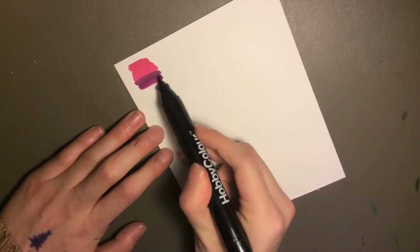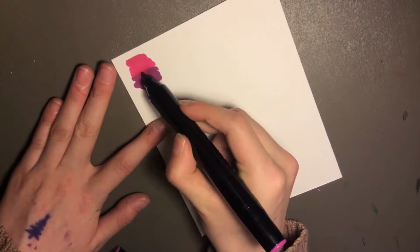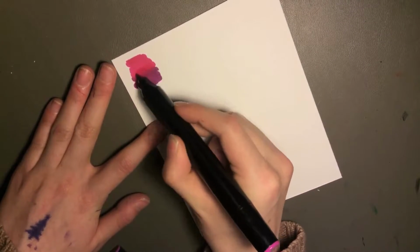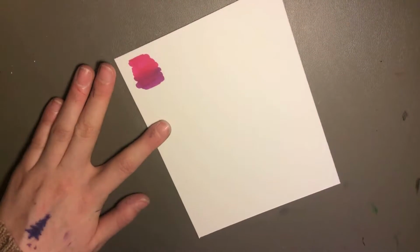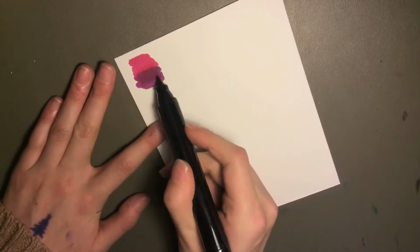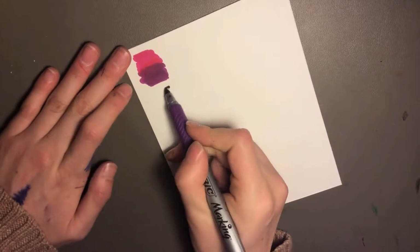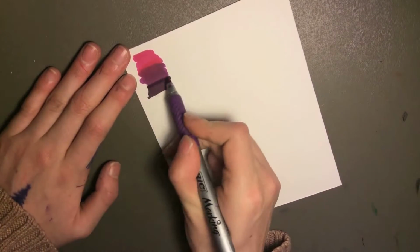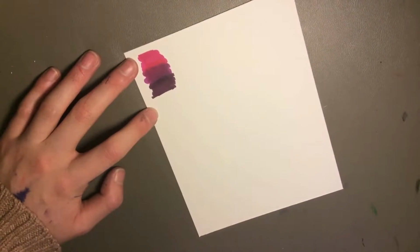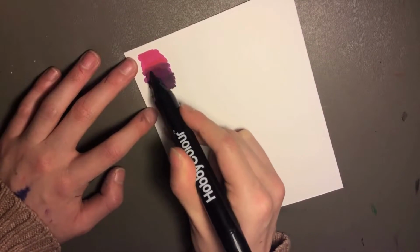Now I'm using purple, and I know purple isn't exactly a dark shade of pink, but when I'm doing shadows, I like to go a bit cooler than the base color that I started with, because I think it looks more shadowy. I guess that would be what you would say. I don't really know. So I'm just making sure that these colors blend nicely together and are pleasing to look at, because if your shadows are strange combinations of color, as you'll see in a moment, it's really just upsetting for your eyes. Your eyes get upset.